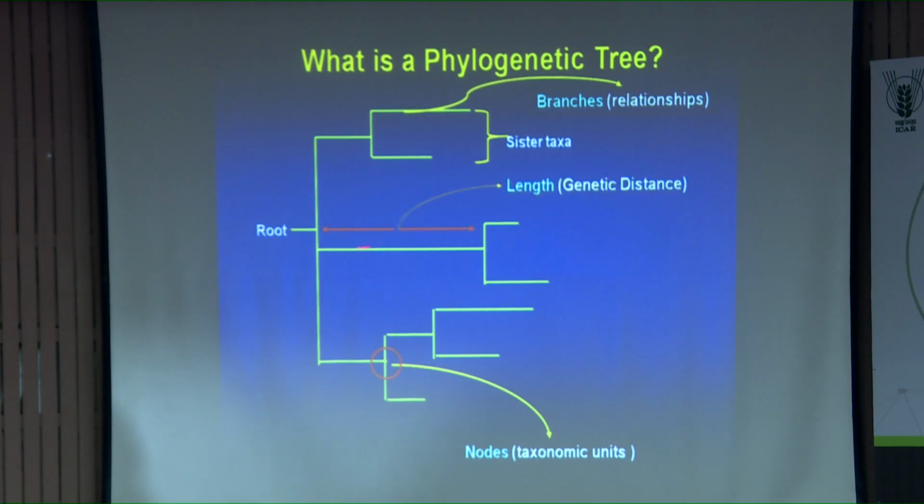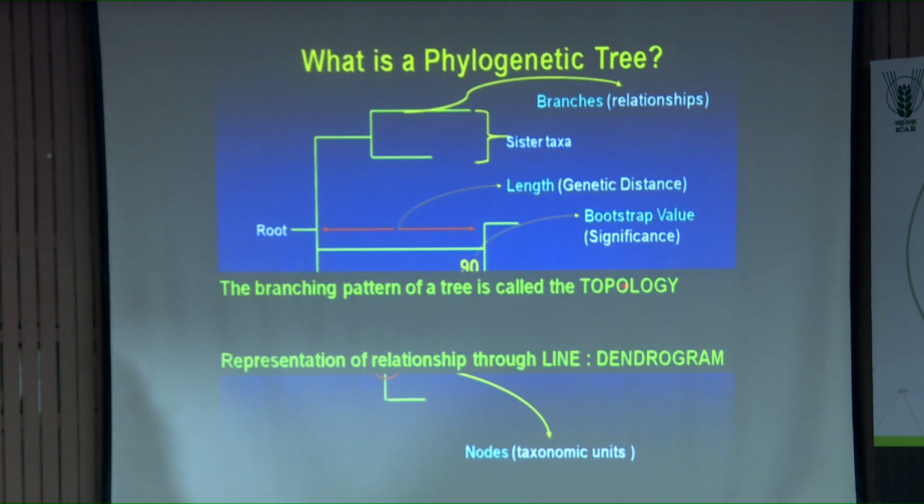Next, and this is the length of the branch. This length of the branch indicates the genetic distance, that is, how much evolution, how many years of evolution has taken place, is denoted by the length of the branch. But we do not always use this length, because many times we are not directly looking at the evolutionary perspective. Another thing we may have seen is some number value present just below the nodes, and this value is called the bootstrap value. This bootstrap value tells the significance that these two branches need to come together. Okay. If this value is high, that means these two branches always come together. If this value is less, the probability of these two branches coming together is very less. Next.